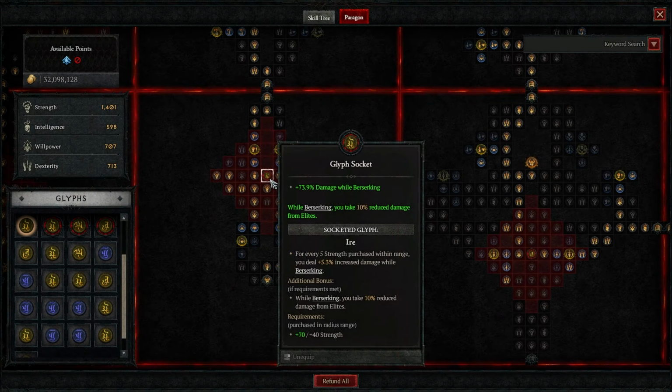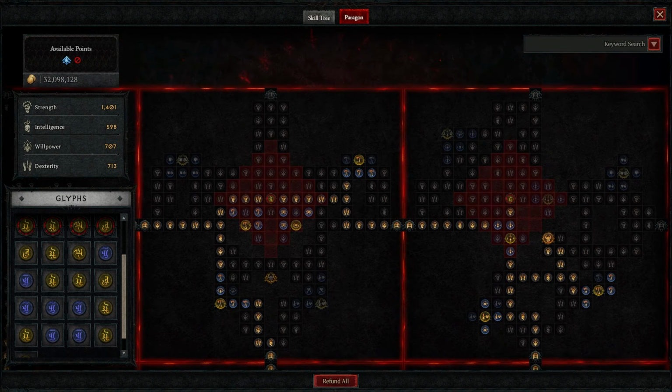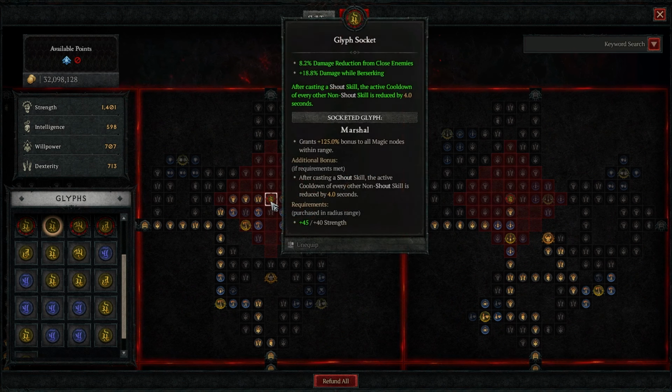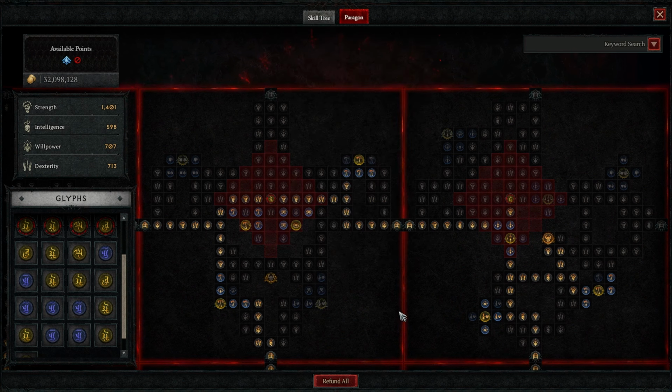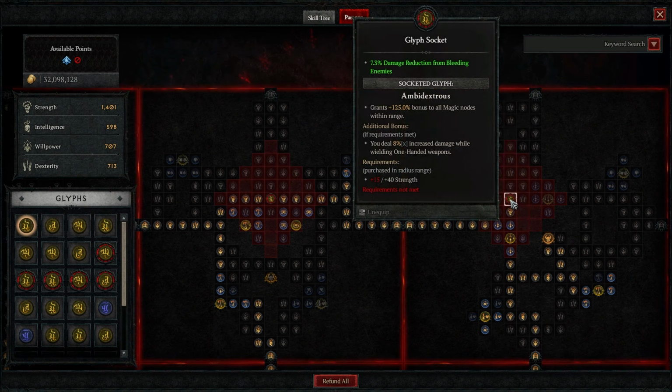The same applies to the Paragon system. Some glyphs I just socketed to increase the damage reduction, so they aren't even active. We still maximize berserking damage and life points, but the rest of the Paragon system focuses on damage reduction.